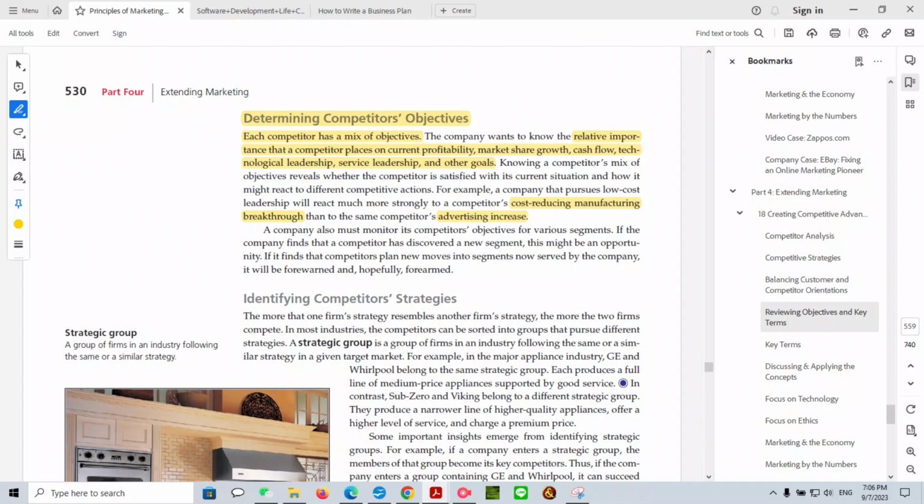You can't compare. Now, a company must also monitor its competitors' objectives for various segments. Now that you can compare, because objective to objective, as long as you're in the same segment, that would be like saying, well, I'm comparing my objectives for my trucks to objectives for your compact car. It's not the same value proposition. You can't compare. Not only that, but to prove that they're not competitors, you look at the demographics. Demographics will tell you everything about who the competitors are, who is targeted in their marketing and who's not. See what I'm saying? Because you're not targeting all demographics. It's only certain targeted demographics. Okay?